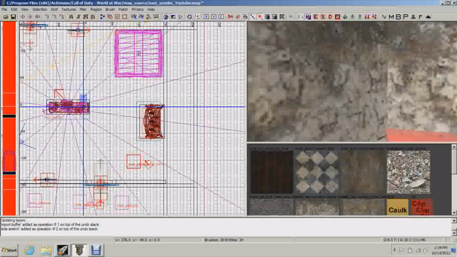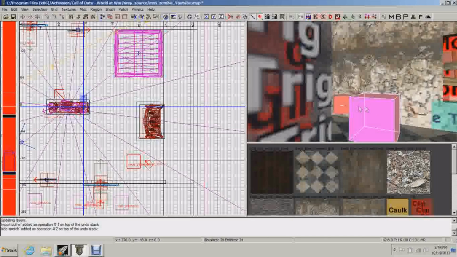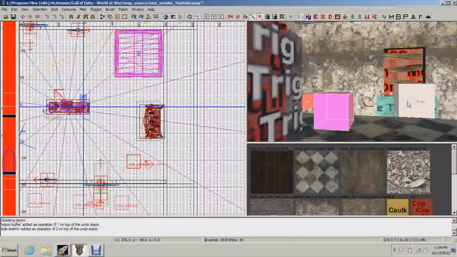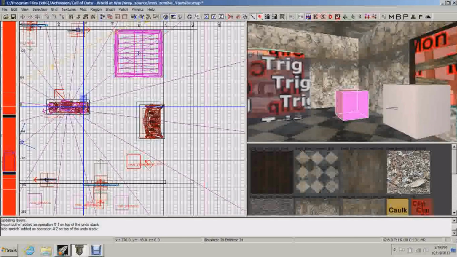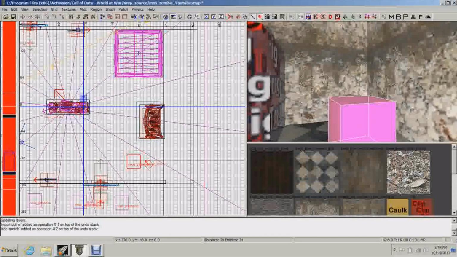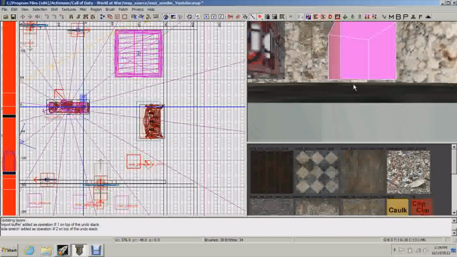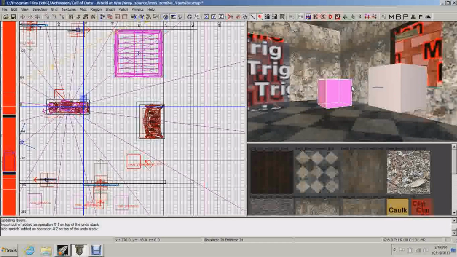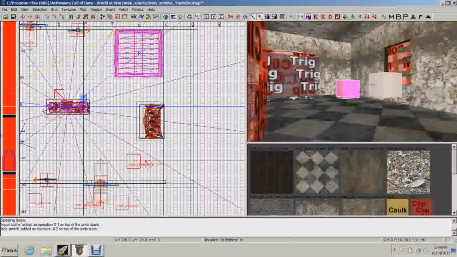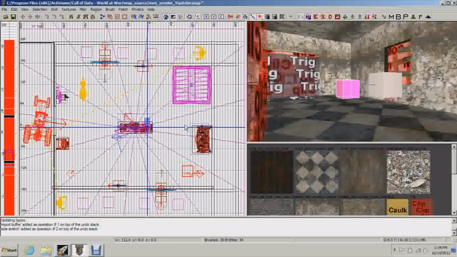So take a look over here. You see our dog script struct over here. Make sure that these path nodes are not interrupting any of these other brightly colored squares. So make sure that they're not affecting that. They don't have to be completely flat on the ground, but as long as they're just in this general area, then the zombies will be able to go wherever you want them to go.